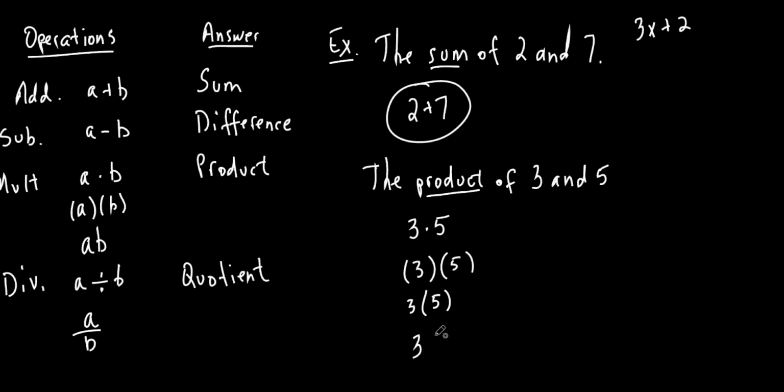I mean, technically, I guess you could put the x, but we don't really do that little x thing in algebra very much at all. All right, so we're going to kind of try to stay away from that. But these are 3 good ways to write the product of 3 and 5.